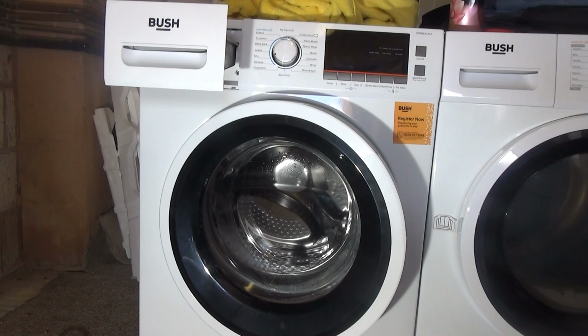Well, I'm going to give it a solid 8 out of 10 because it has those niggles and it has those gripes. But for £300, which makes this now currently the cheapest extra large capacity washing machine on the UK market, you're not going to go wrong with this at all. And here's the other thing too, I was actually quite surprised with that inverter motor. It's really, really silent.